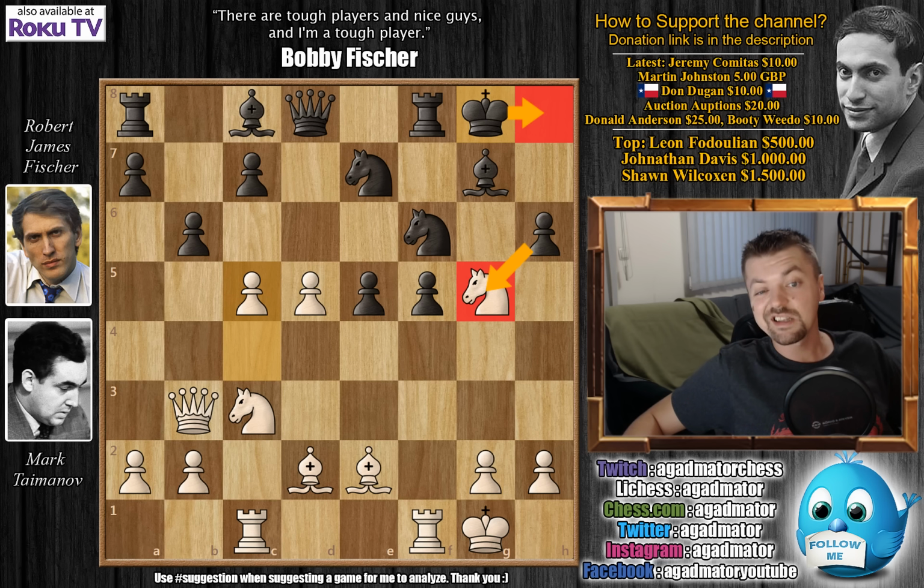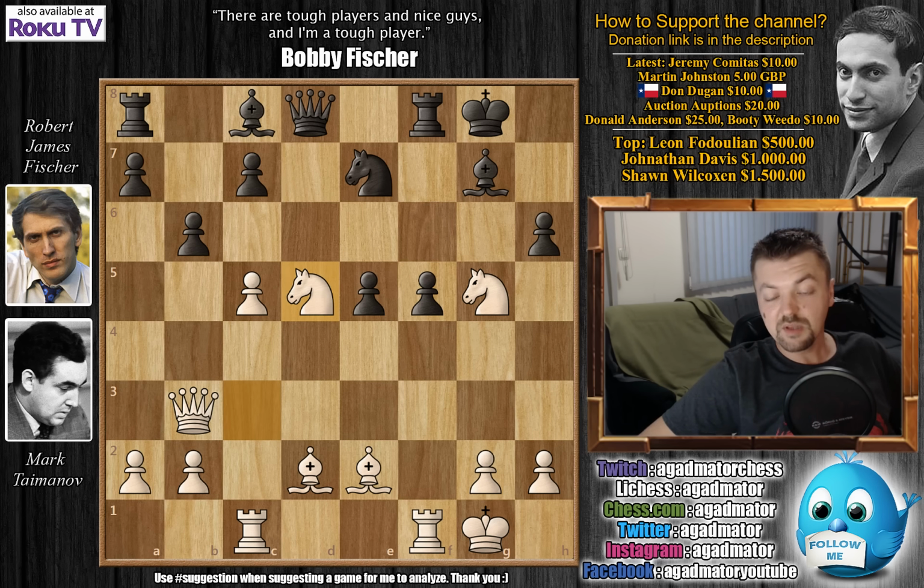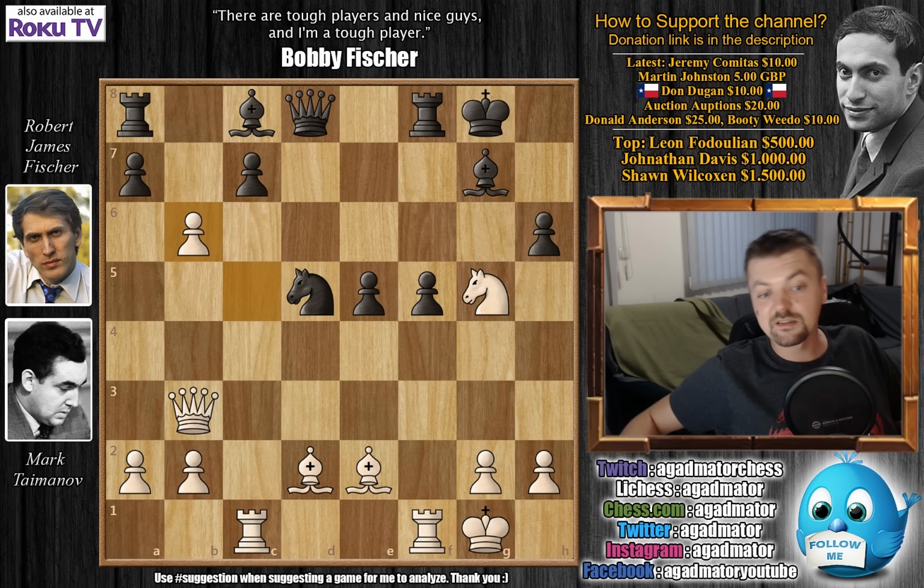But okay, Fischer doesn't go for any of this. Instead, he goes knight f captures on d5. Of course, this is not free by any means. Knight captures on d5 is played by Taimanov, knight captures on d5, and here comes c captures on b6. A very nice idea, as of course Taimanov's threat is bishop to c4, pinning this knight, and there's no good way to actually prevent this.